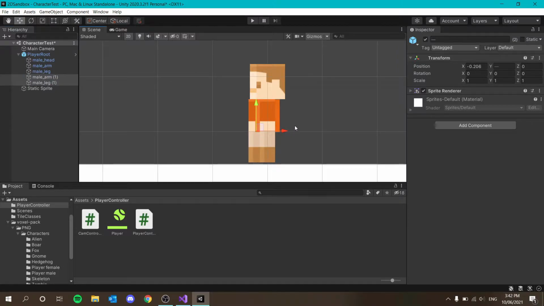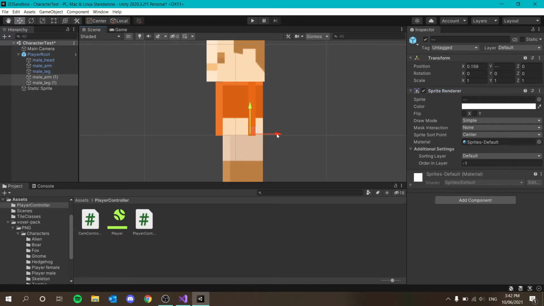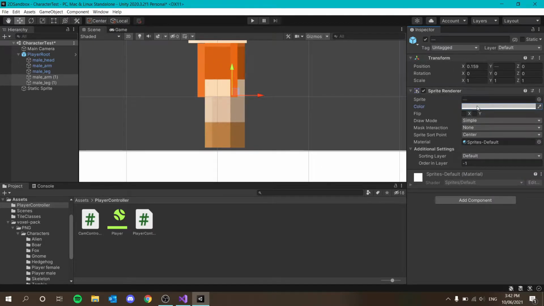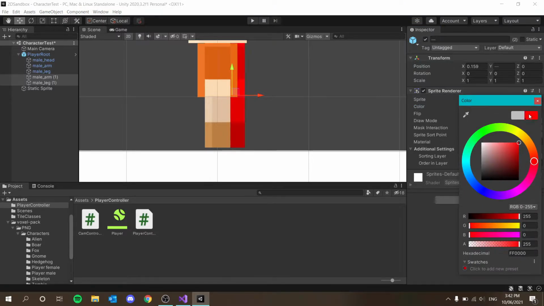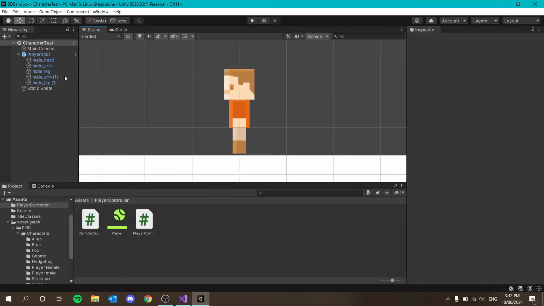These two, legs and arms. They're all good and all, but I think they'd be better if they were slightly darker, seeing as they're in the background. So I'm just going to decrease this value. What I'm doing is in the sprite renderer, this color component, you can change the actual color of a sprite, which is quite handy. You can make it slightly darker, slightly brighter, make it green if you wanted to. Doesn't matter. But the point is, that's what we're going to do, just so it looks like it's in the background. And then you want to set the position back to 0 once you've had that set up.